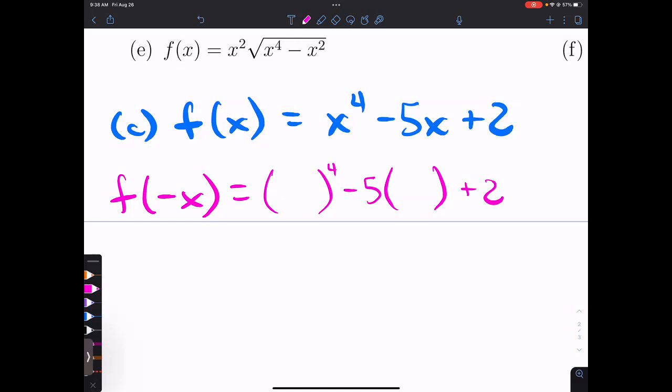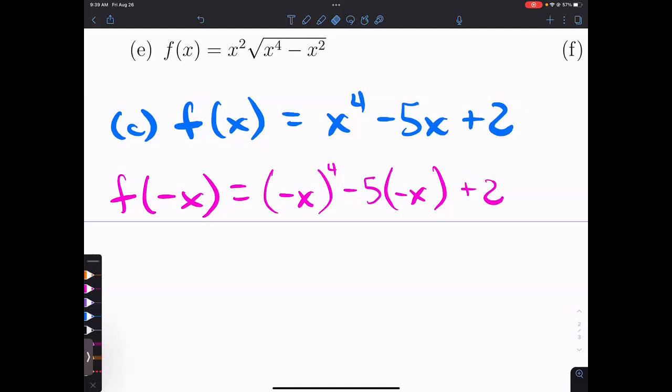If I plug negative x into the thing, that means anywhere there was an x before, we'll replace it with negative x, right? All right, somebody set that up for me. Negative x to the fourth, right? As a quantity, as a whole thing to the fourth, minus 5 times negative x plus 2. Okay. Well, once we've done that substitution, now it's simplify the algebra time, right? So do the stuff that's written there. How can I simplify this?